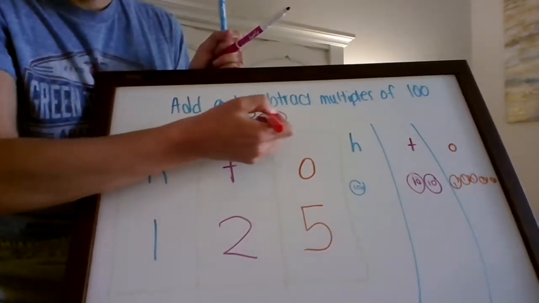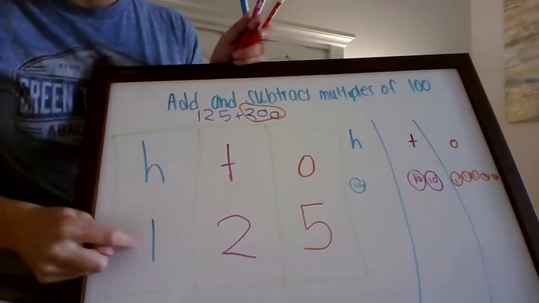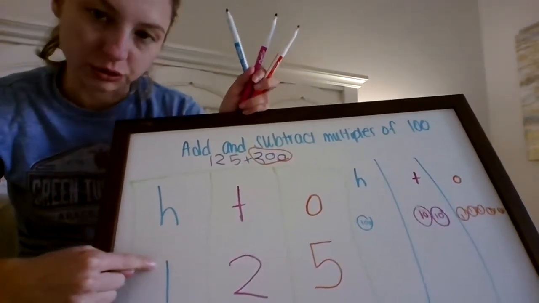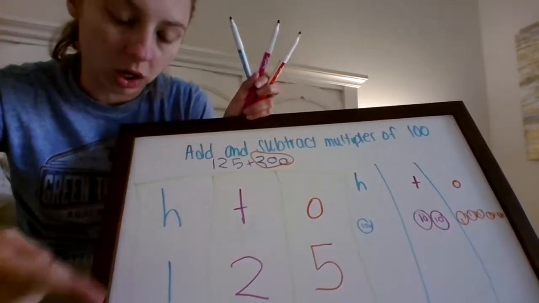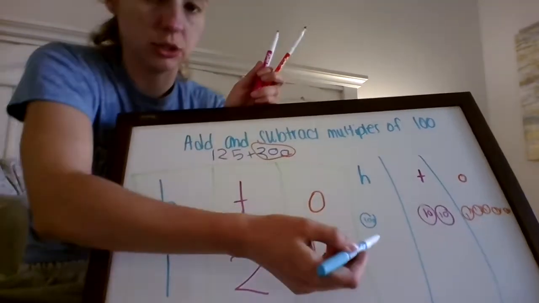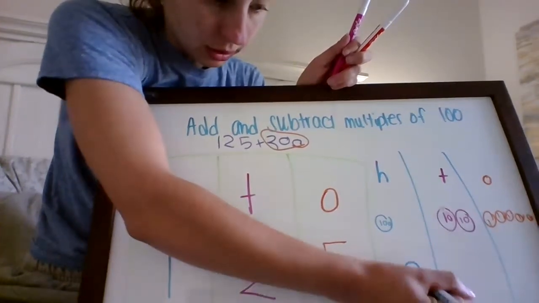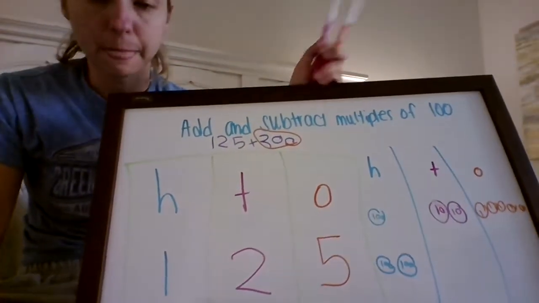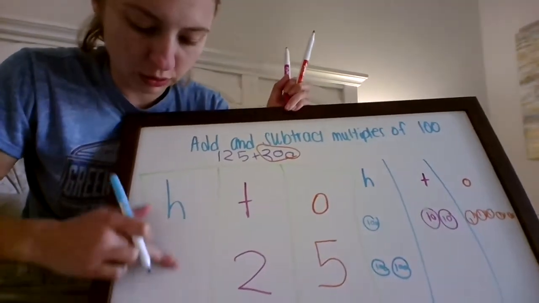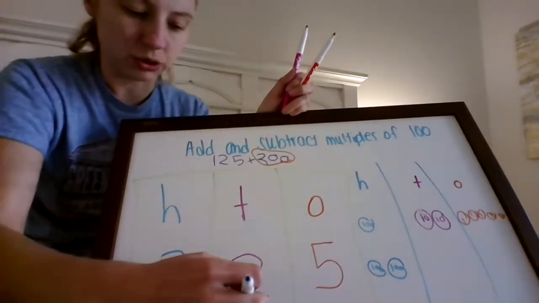Now, if I wanted to add 200, I would go ahead and add 2 more hundreds. Now, they are not saying change this to a 200. They're saying add 200 more. So if you think of 100, I'm going to show it over here. We already have 100. We are going to add 200 more. Do you see that? So what do we have now? 100, 200, 300. So I'm going to change this to a 300, and now it says 325.